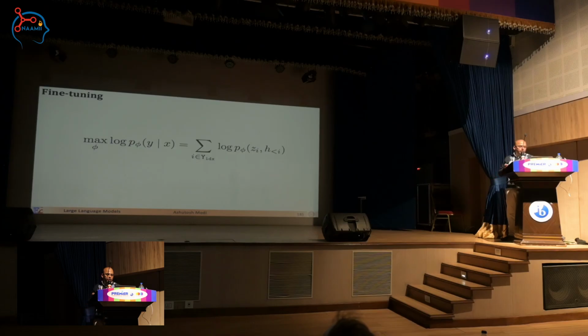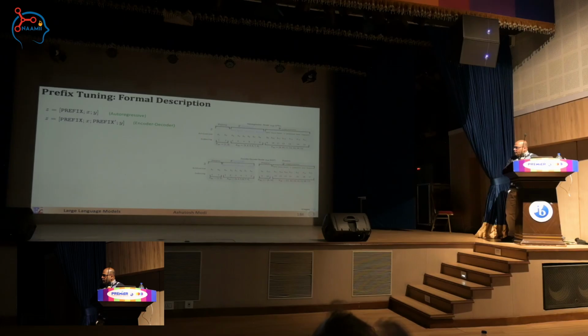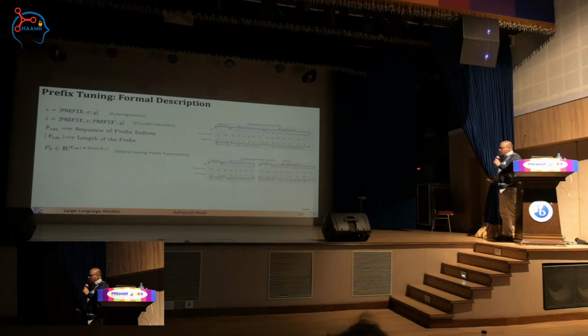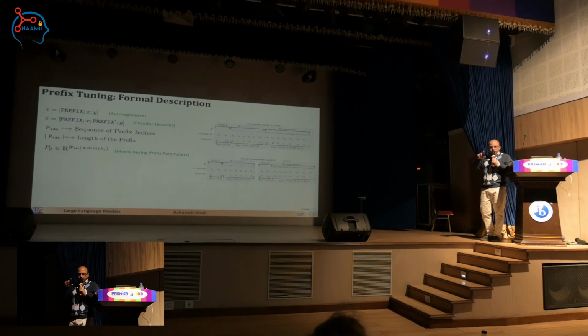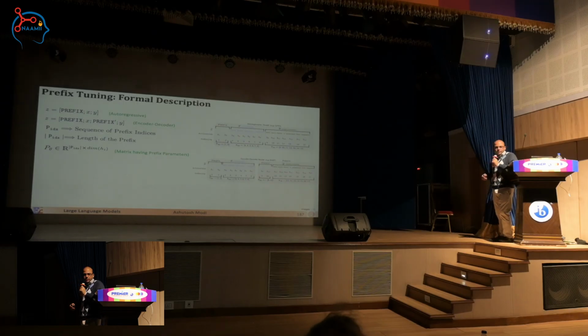So essentially, fine-tuning is nothing but you want to maximize the likelihood of your data, right? Which is the log likelihood of the data, which is nothing but this probability distribution. That's what fine-tuning is about. So you are given these models, and let's look at what's happening with the prefix. The prefix itself would be mapped to some prefix indices, just like words, and let's say this is the length of the prefix. These prefixes can be in the form of a matrix, where each row is one prefix vector, just like a dictionary.